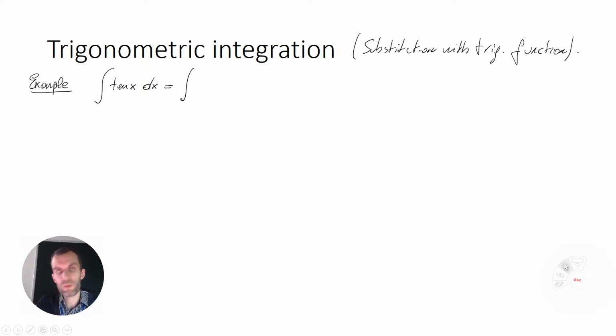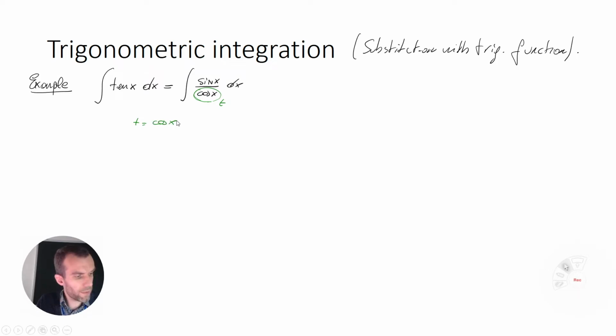So at first, we don't really have a hard and fast rule to make sense of that. So let's write the tangent as sine over cosine. And then if we do that, what we see is, well, we have a cosine. And if we substitute the cosine, we're going to have to take the derivative of it. That's going to give us a sine, and we do have a sine in our integrand. So let's try that. Let's call this cosine of x, let's call that t.